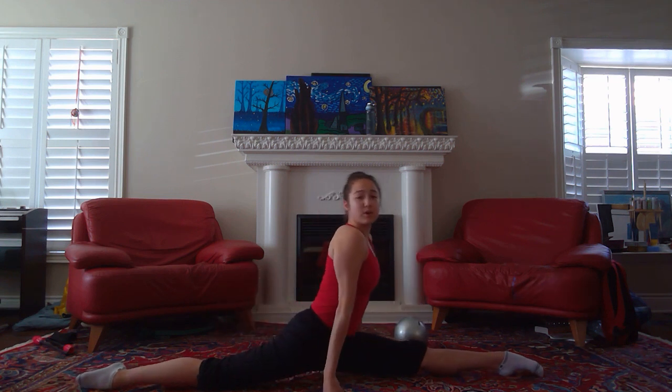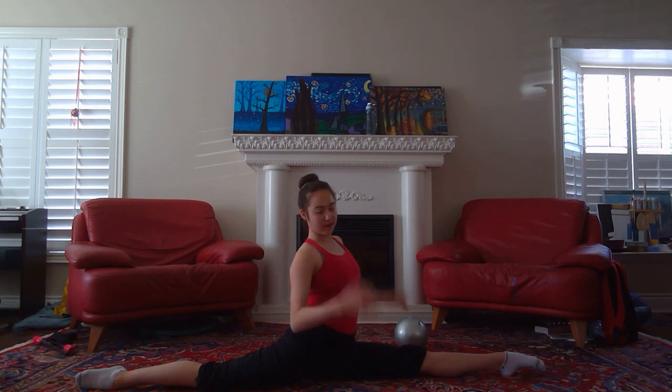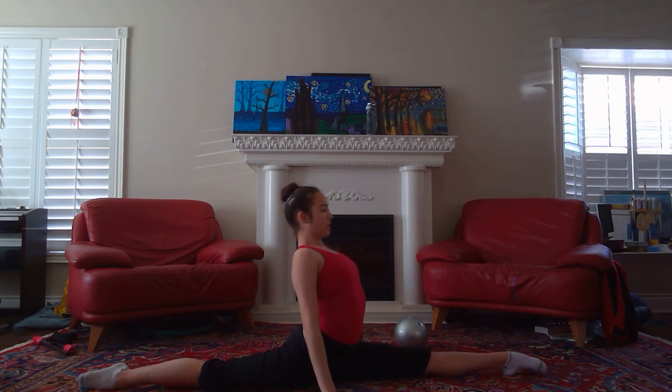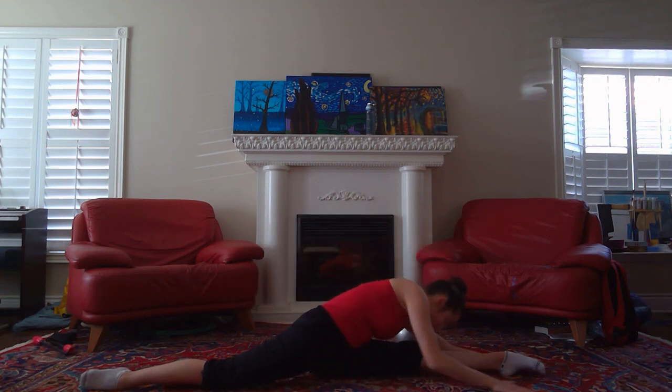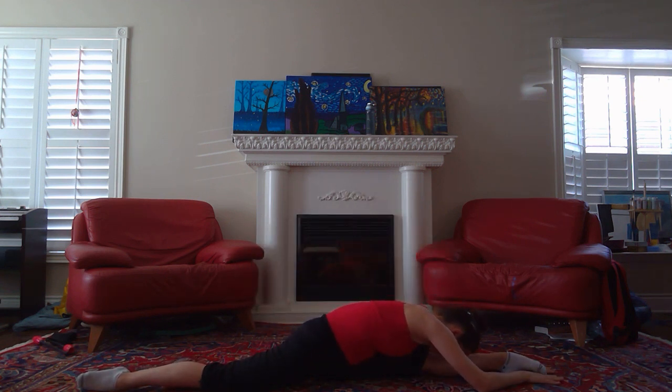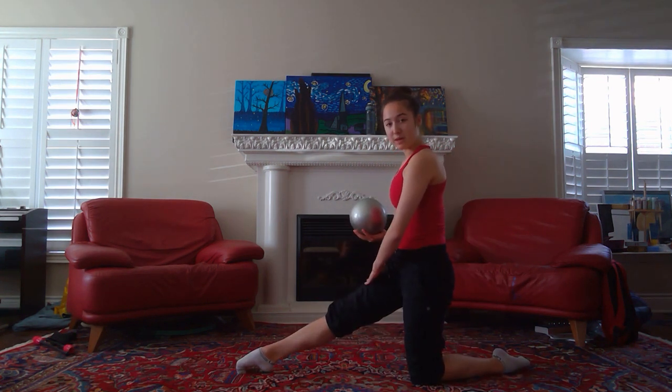Okay, now we're gonna go arch back as far as you can. Remember, you can leave your arms out or you can go and grab your leg. Ready? Arch back. 1, 2, 3, 4, 5, 6, 7, and 8. Now just lean forward. Stay there for 1, 2, 3, 4, 5, 6, 7 and 8.